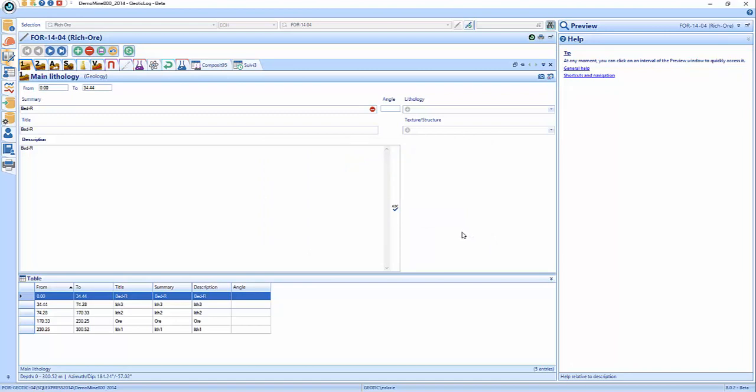Okay, just a few more little things. When you do get an error message in GeoticLog or whatever Geotic products you're using, it's always useful to send that error message. What you should be doing is, it's going to prompt you: do you want to send this to the Geotic team?